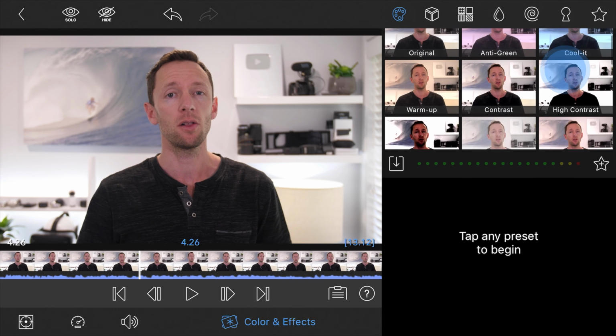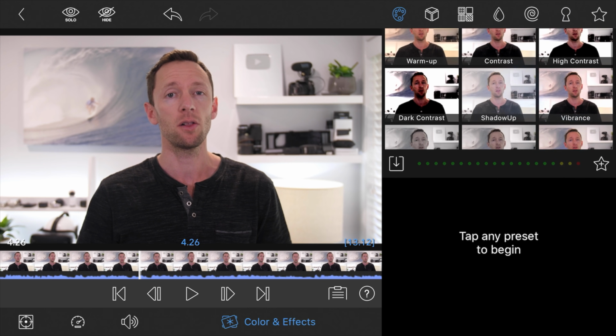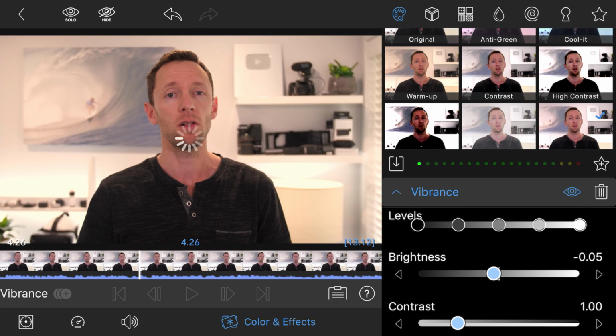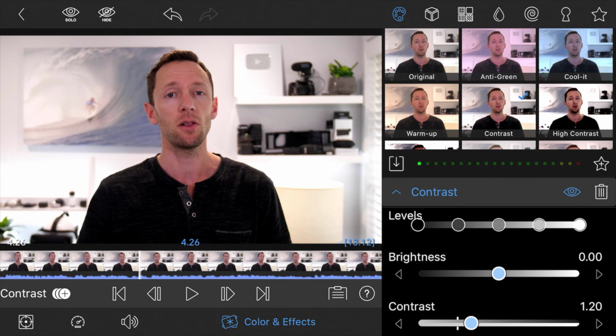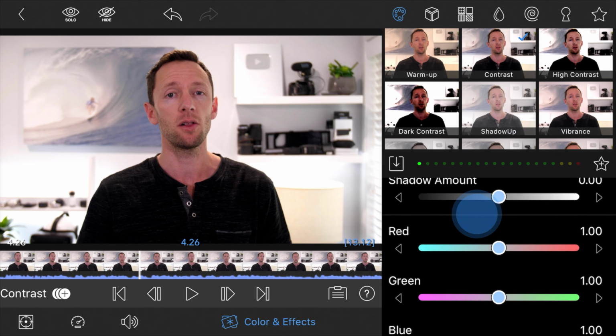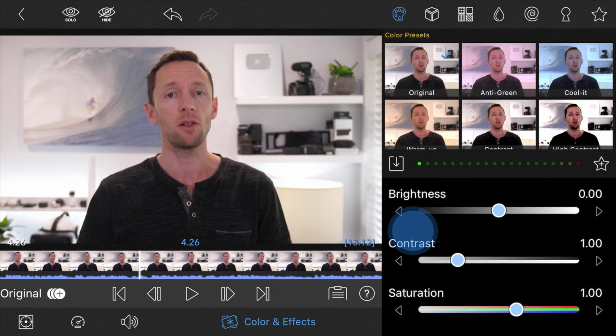And there's also a ton of presets in here so that you don't always have to start from scratch, especially if there is a look or a filter that essentially matches what you're after. But the cool part is, even if you select one of these presets, you can then come down here and customize it to get the look that you're after. But usually I'll just start with the original footage and then come down here to start customizing it.